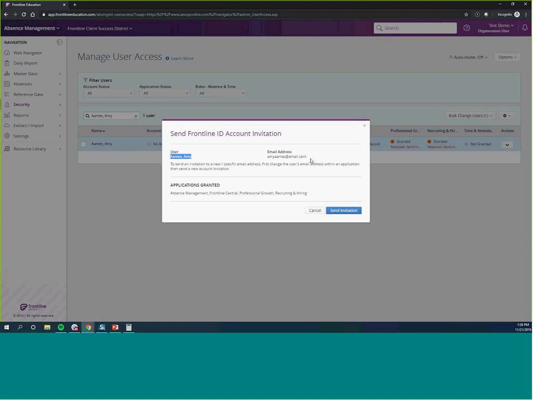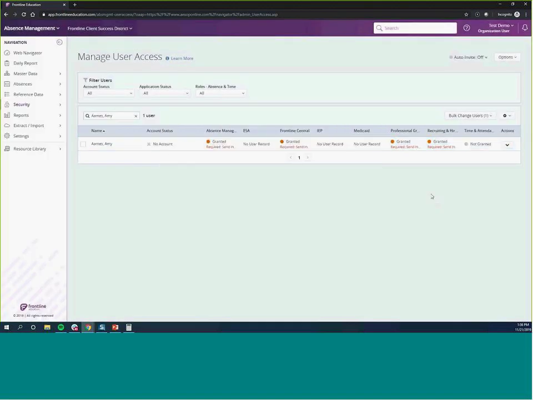Okay, it's Amy Ames. It's going to this email address. And this email address, we work that off of her accounts that is in either absence management, my learning plan, IEP Direct. And all I need to do, I'm not going to do it, but I would just click send an invitation, and Amy Ames would get an invitation sent to this email address. That is how I would send it out to a brand new user created after the go live. I would also do this for Amy Ames if she was pre-existing but having problems upgrading. I would do that.